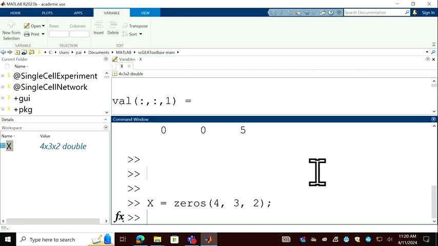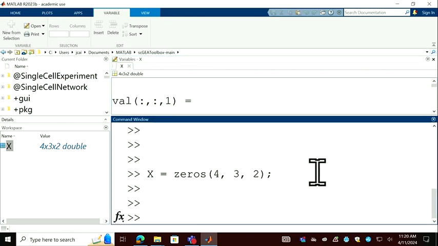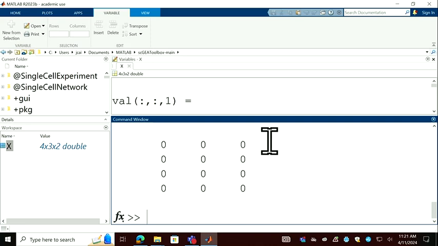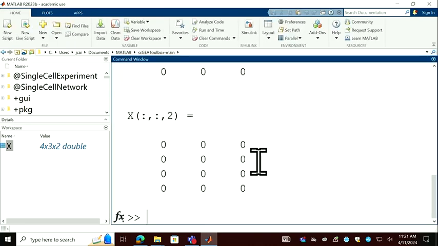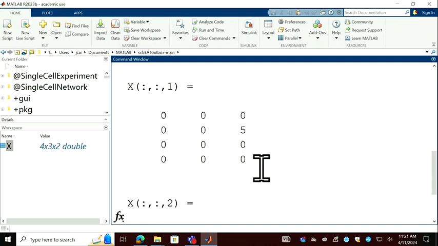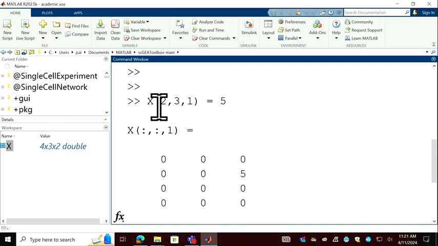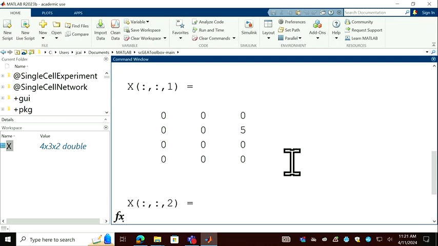Okay? So you can put values in here. So I can put 2, 3, 1, okay, this position as 5. This is a display, and this is a tensor I created with a big X. I have 2 layers.